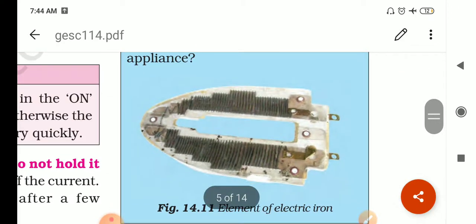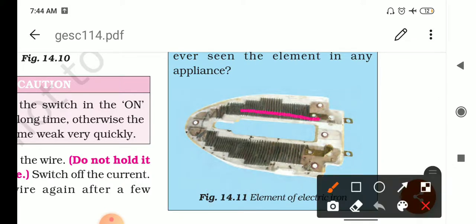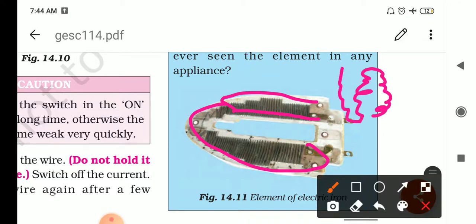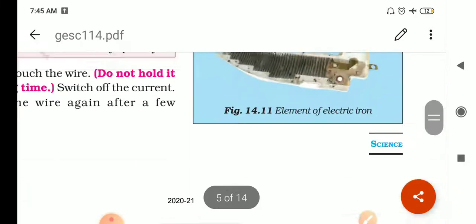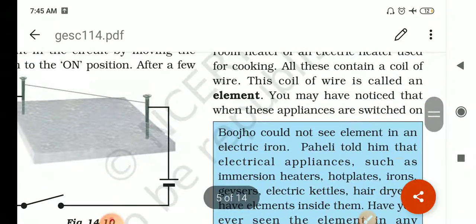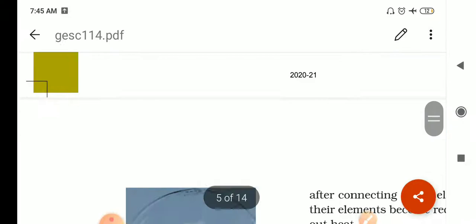Okay, then see the electric iron also. In electric iron also the same thing is inside. You can see this structure, and in this structure there is again coiling. The same type of coiling, this whole coiling goes around like this. And when you connect this iron to the switch, when you plug it into the socket, then what happens, when the circuit completes it becomes hot, and you comfortably iron the clothes, right. Okay, so this was all about the electric heating, and many other appliances are also there, you know.